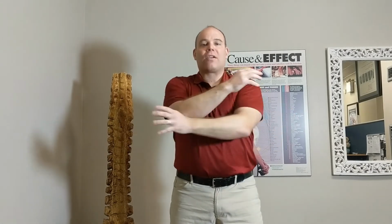Another thing you can do while you're standing in that ideal puppet string posture is going through ranges of motion and creating an isometric contraction. Isometrics is contracting the muscles, so you're squeezing, you're pushing without actually moving the joints. So you're contracting those muscles, you're engaging the muscles, you're waking up the muscles, and when you relax them, not only are you getting that stimulus within the muscle contraction, it floods those muscles with new nutrients, new blood supply.